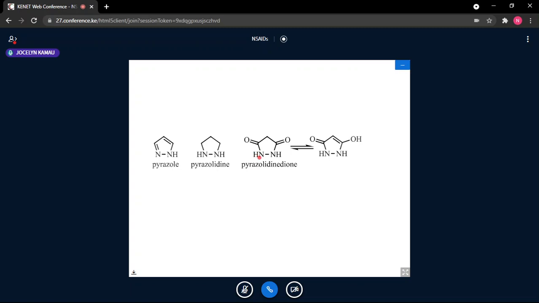Pyrazolidine diones. So if you consider, usually call them position 3,5, you consider this position 1, 2, 3, 4, 5. So 3,5 pyrazolidine diones. Diones because of that oxygen and that oxygen. That's usually position 3 and 5. If you look at that drug, there's something very clear that we can see. This carbon here has 2 hydrogens, and either of these hydrogens can be acidic.